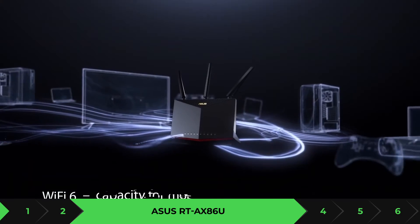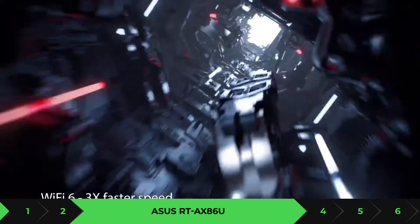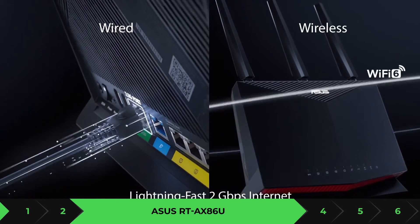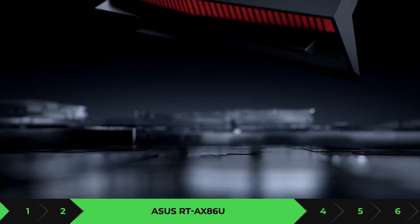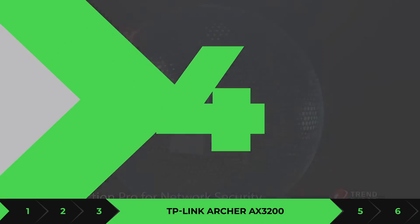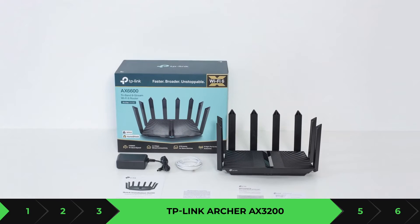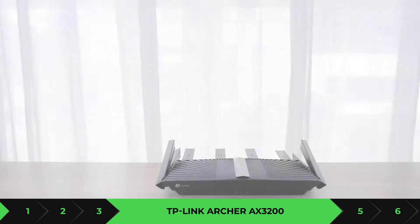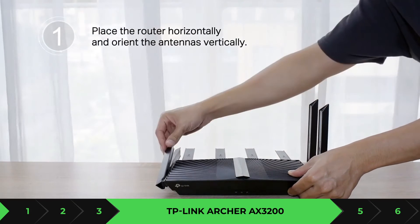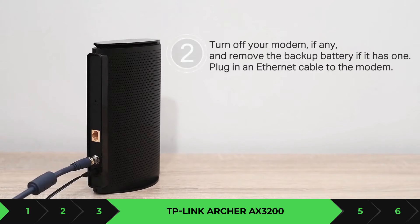The next one I almost didn't include, but felt I needed to because I know not everyone has $500 or $300 to shell out for a brand new router. I wanted to introduce you to this entry-level router that should still get you fully optimized and give you the benefits of Wi-Fi 6 — and that is the TP-Link Archer AX3200. This is an excellent tri-band router for small homes. If you live in a medium-sized home around 2,000 square feet or higher, I probably wouldn't recommend it because you'd still need adapters to extend the range.